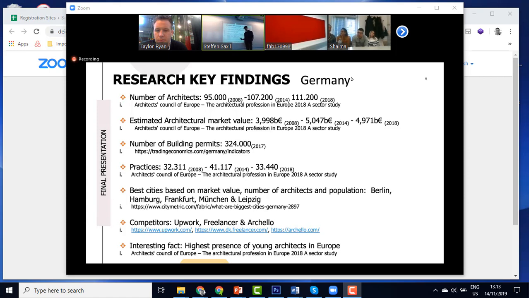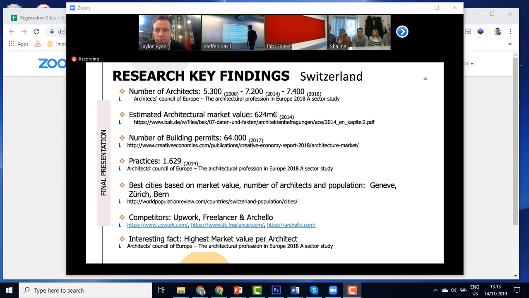in the coming years. Going on to Switzerland, they had a 40% increase over the last 10 years in the number of architects, and it's kind of hard to assess the numbers for Switzerland because of the Swiss mentality for secrecy, so we couldn't really get the numbers everywhere. But it's the most valuable market per architect, actually. So even though they are only a tenth of the population that Germany is, they are still 1/8 of the German market value.